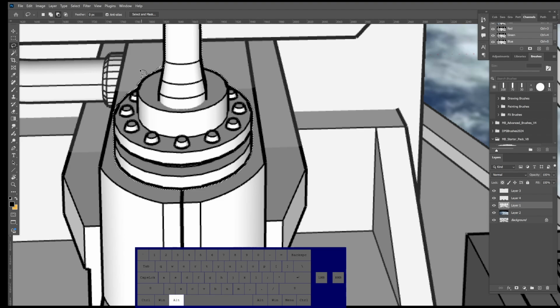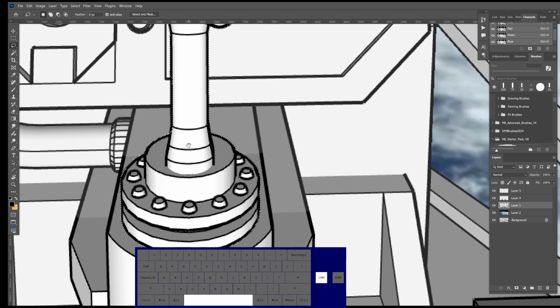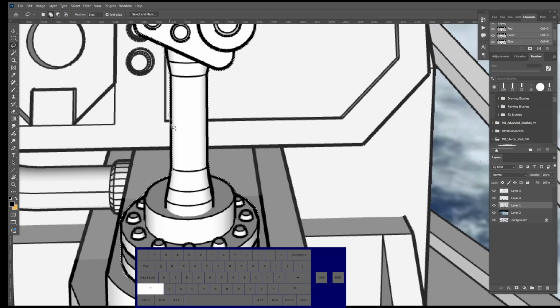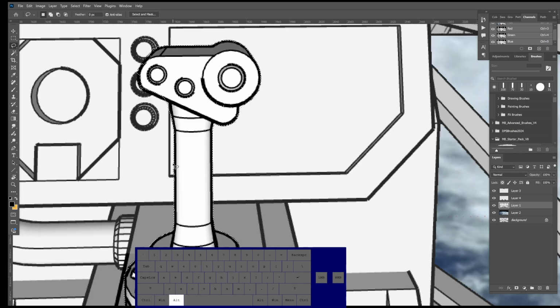These masks are kind of a big deal. This is how people tell if your stuff is digital or fake or whatever. It's kind of hell. See, that magnet didn't really select this perfectly.